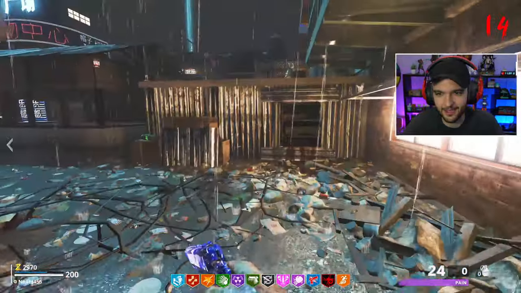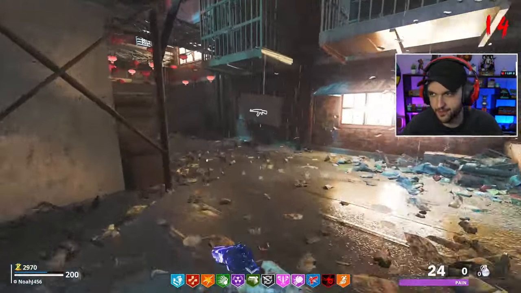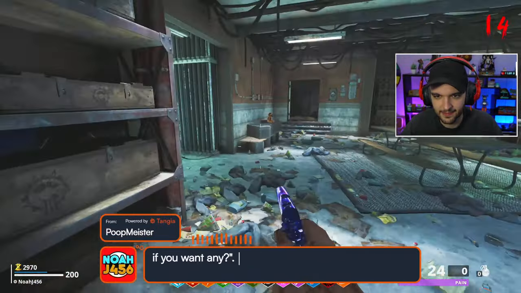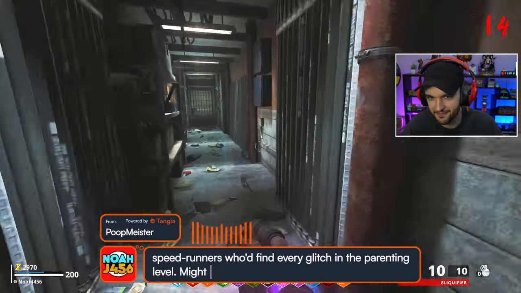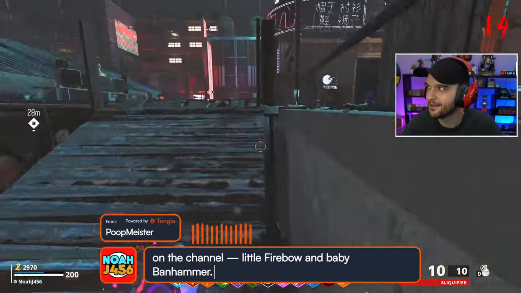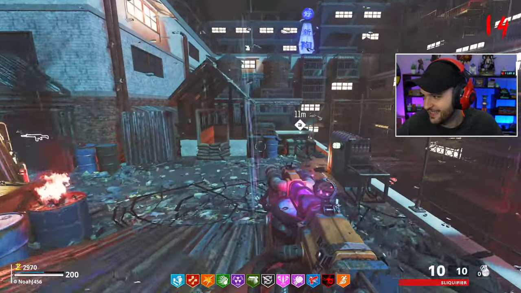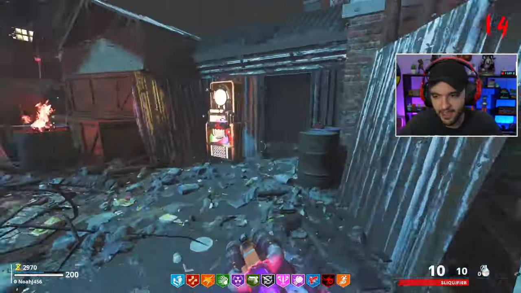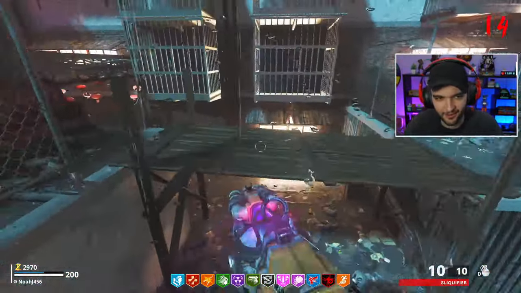Yeah, no. That boy's deleted. Poopmeister asked me, what will you name your kids if you want any? With my luck, I'd spawn in mini speedrunners who'd find every glitch in the parenting level. Might as well name them after the most epic fails on the channel. Little Firebow and Baby Banhammer. Chat, I will personally come to your child's birth if someone names their child Baby Banhammer. Or what was it, Little Banhammer?